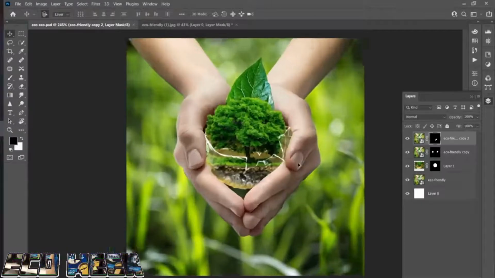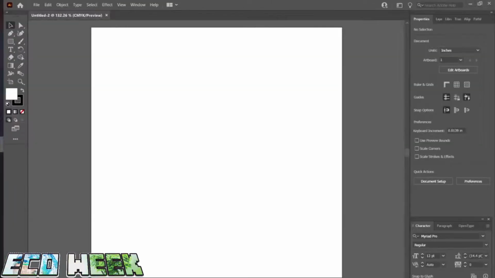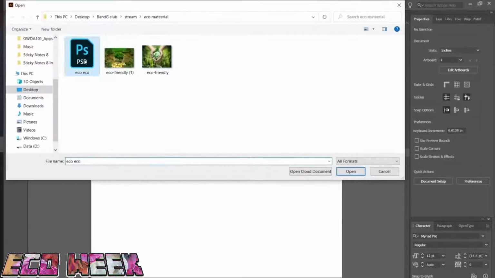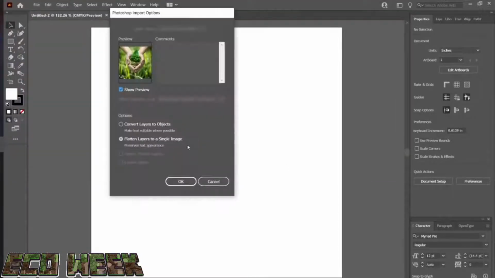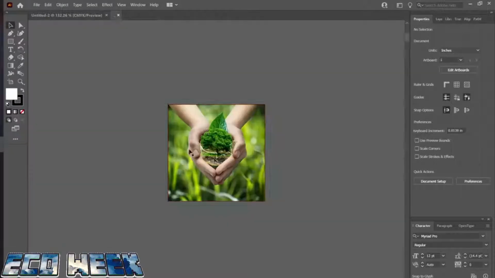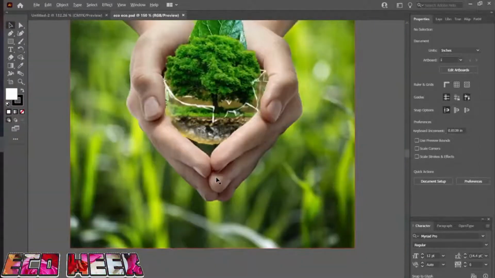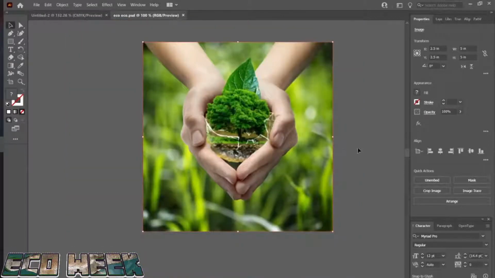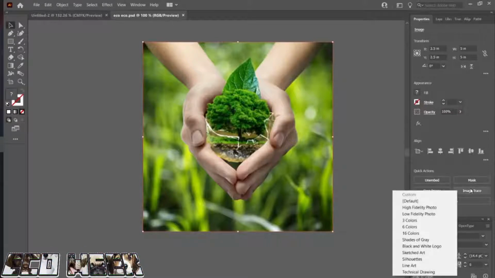All right, now what I want to do is go to Adobe Illustrator, and I'm going to open that file up. So this is now just one image. I'm going to image trace. So this is good for making things look kind of cartoon a little bit.